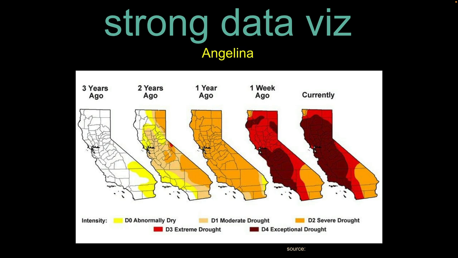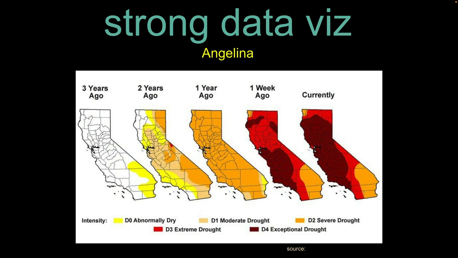Now, we're used to seeing things on screen, so nowadays a lot of times we're used to seeing an animation. This is essentially a way of doing animation in a static form. Another thing you can use, we probably won't use it a lot in this class, but maybe in your capstone or other things, is small visualization repeated. So just take that thing and show it over time, and that's what they've done here. They've taken California and just repeated it, and by glancing across the state space, you can see, oh, it's changed. That's cool.